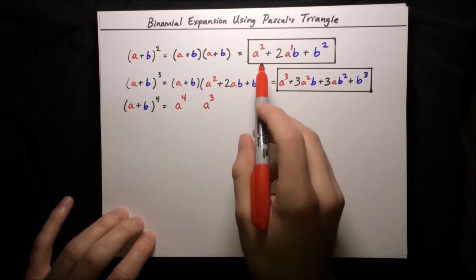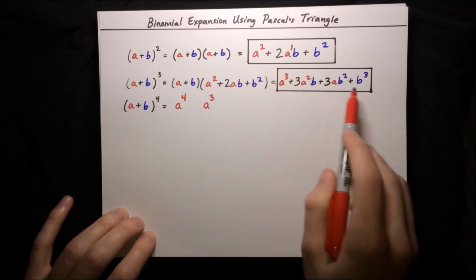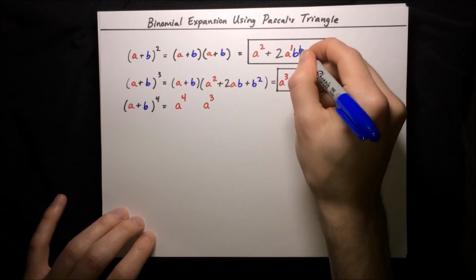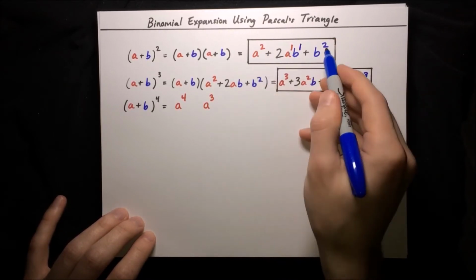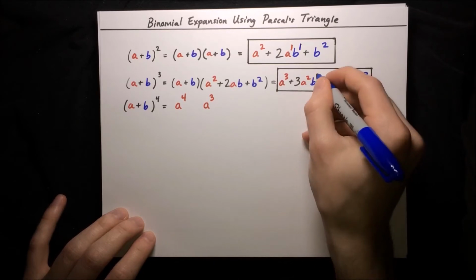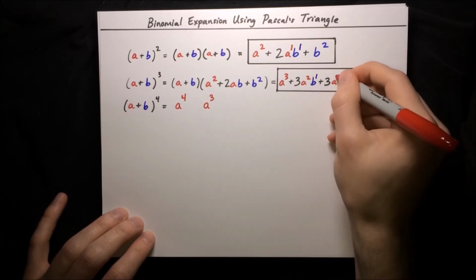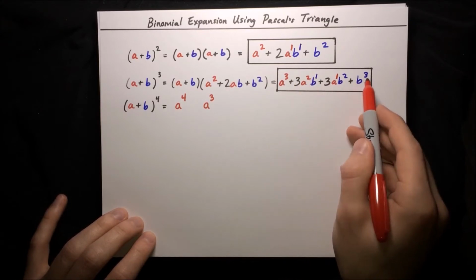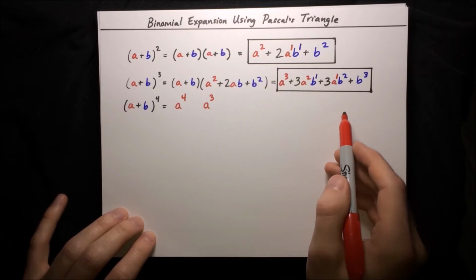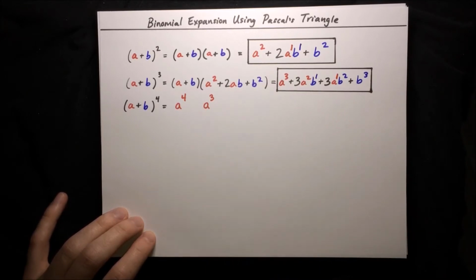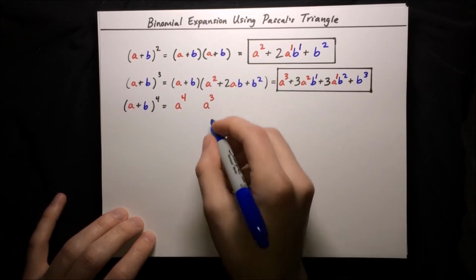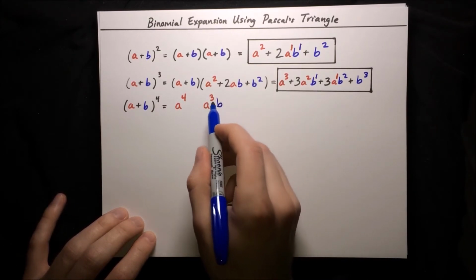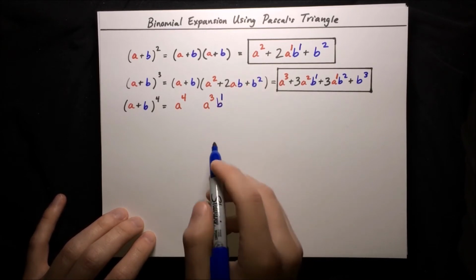And you'll also notice that the exponents in each expansion always end up adding to the same power. So this is b to the first, and 1 plus 1 makes 2. There's also 2 here. This is b to the first. This is a to the first. All of these sum to 3. 2 plus 1 is 3, 1 plus 2 is 3, 3 is 3. So we should expect that the exponents here should add to 4. So we've got a to the third, and then b to whatever power we have to add to make 4. So 3 plus 1 makes 4, so b to the first.